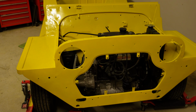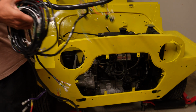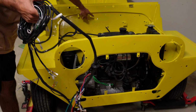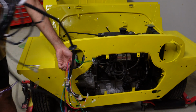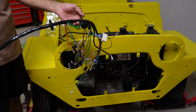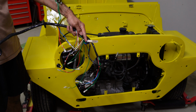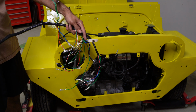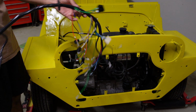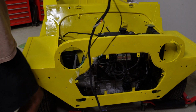Okay, so let's make a start at getting this in. The way they designed this harness, the grommet is on here already. So that grommet corresponds to this hole here. They're all the electrical connectors for the inside. So speedo, what else have we got there? That's an attachment for the indicator stalk. I believe that's for the indicator flasher. So that all needs to be fed in up to where the grommet is. That'll probably be the first thing I will tackle.